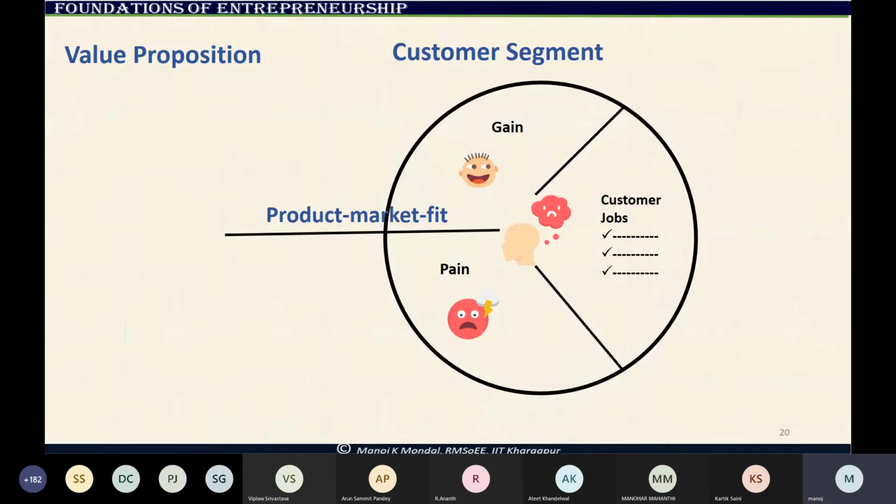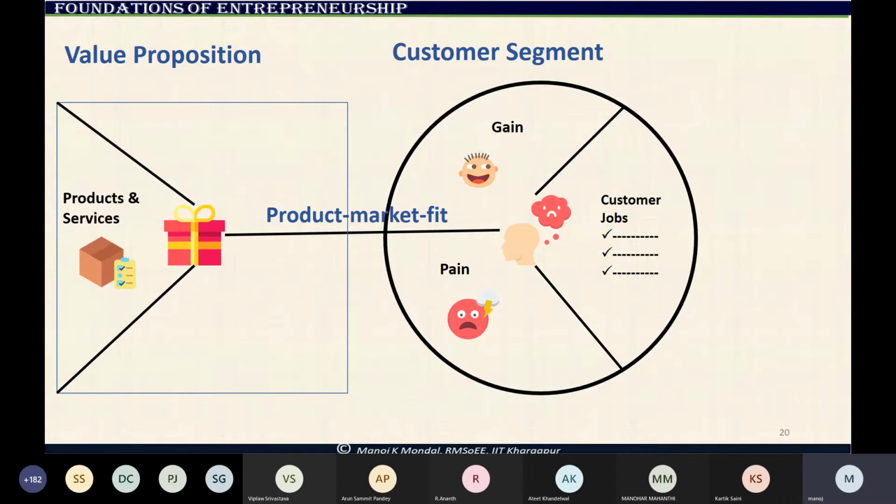And now you have defined a market segment. So you know that your customer has these jobs to be done. They have this pain. They're looking for some gain. Can I do that? So this is one side of the story. And then you have the product in your mind, that I have a product that does these services. So definitely whatever the customers are looking for, the jobs to be done, my product does that job. But then my product also relieves the pains that other people are relieving, meaning whatever pain is there, my product serves that, alleviates that pain, or helps the customer overcome that pain.